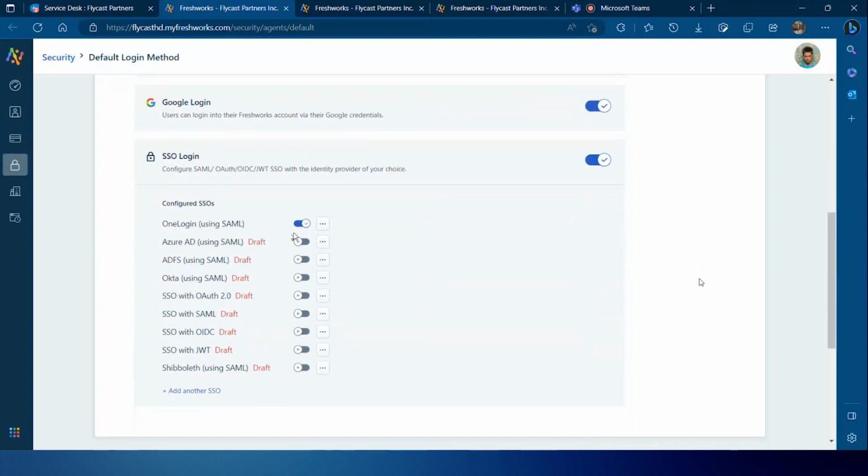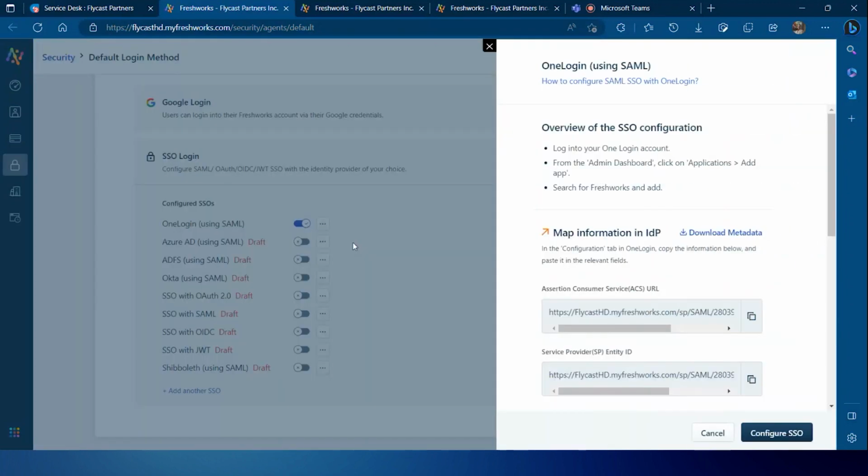There's numerous single sign-on options that are available for you to add into your Freshservice instance. You'll see the link located right down here at the bottom. And then within each individual single sign-on option, you can go in and configure the specifics about how your users will connect and authenticate using that particular option.